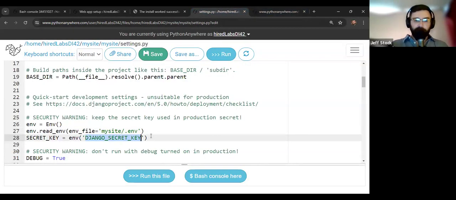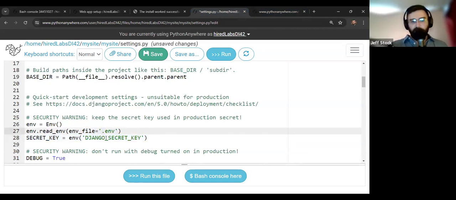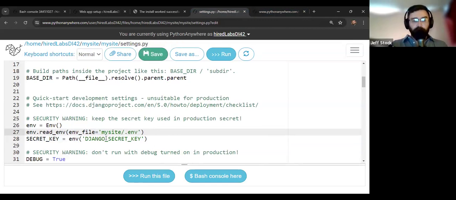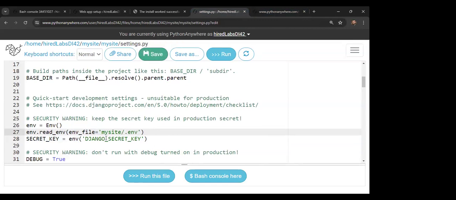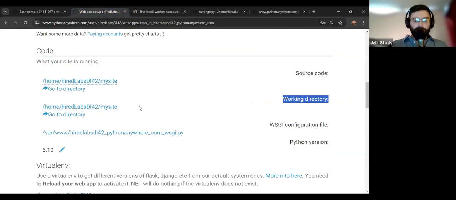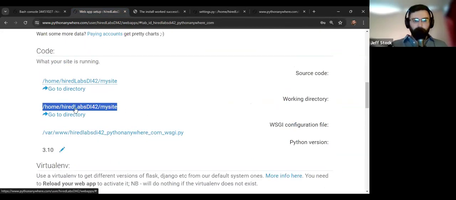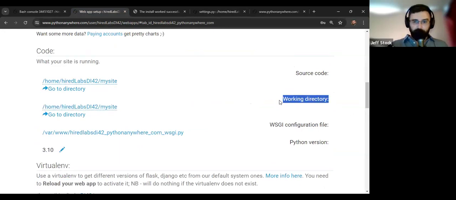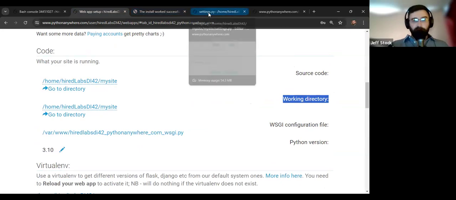And I defaulted by the end of class to just putting this back into plain text. And then in email, I followed up and said, okay, but if you move this to just .env, then it works. That's terrible, though. That's not right. And the reason that it wasn't working like this, because this is the proper way to write it. If you have your settings file like this, it is correct. This is how you do it in Django. The reason it wasn't working was because I had failed to set this directory properly to my site.